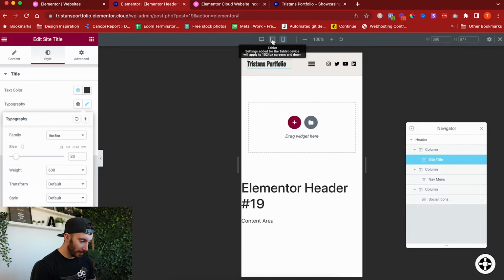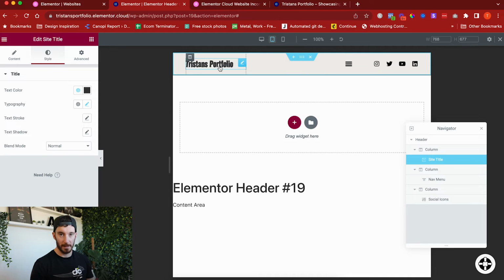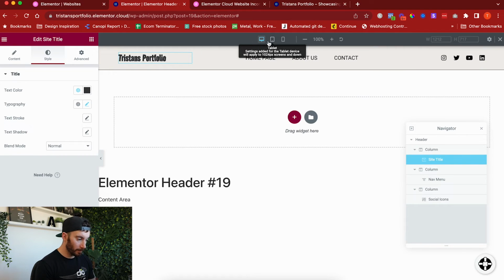If we go back up to tablet, you'll see that it's increased in size. If we go to desktop, it's increased in size again. Okay, so we build our website in desktop. Elementor seems to take a desktop first approach, which is fine, and that's personally what I'm familiar with. You would design your website in desktop form, and then the styles cascade down. Okay, they trickle down to both tablet and mobile. But if you make any changes on either tablet or mobile, it will not affect desktop.